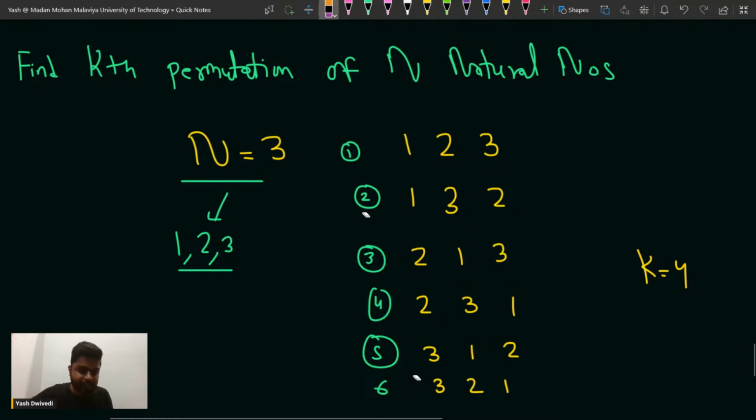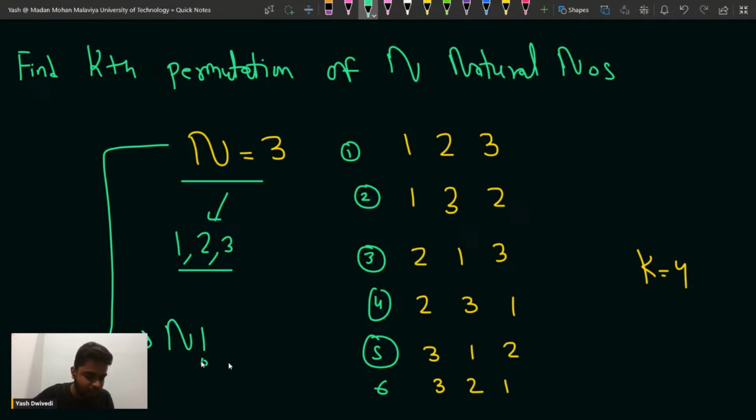If the n value is 3, the total number of permutations is n factorial, which is 3 factorial, that is 6. So a total of 6 permutations will be there. Is this part clear to everyone? Please tell me, guys.